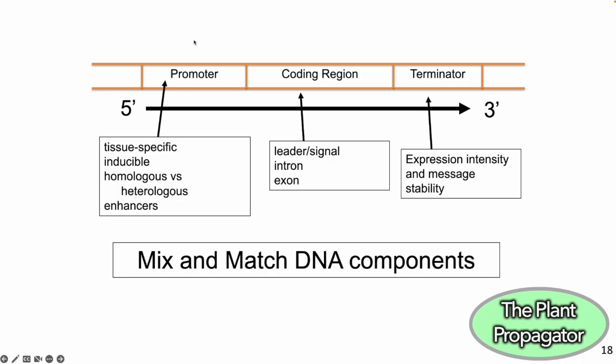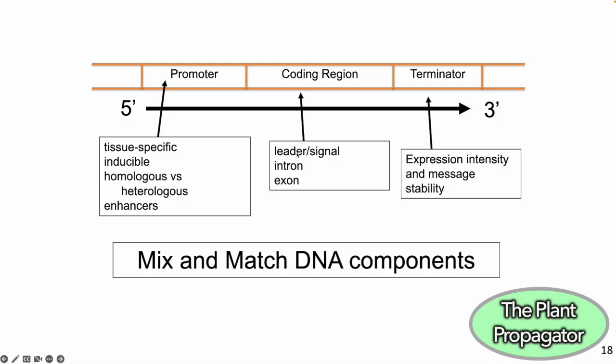So you actually can take a promoter from corn and introduce it into orchids, and it will likely have good functionality. This all needs to be studied, though. You can also take coding regions from this. So you can mix and match, as it says on the bottom here. You can mix and match DNA components to see how it works and when it works and if everything is going as it should be. All right, I'm sorry, I'm getting ahead of myself. Enhancers are fragments of DNA in the promoter region that enhance expression of the main coding region, or of the gene itself.